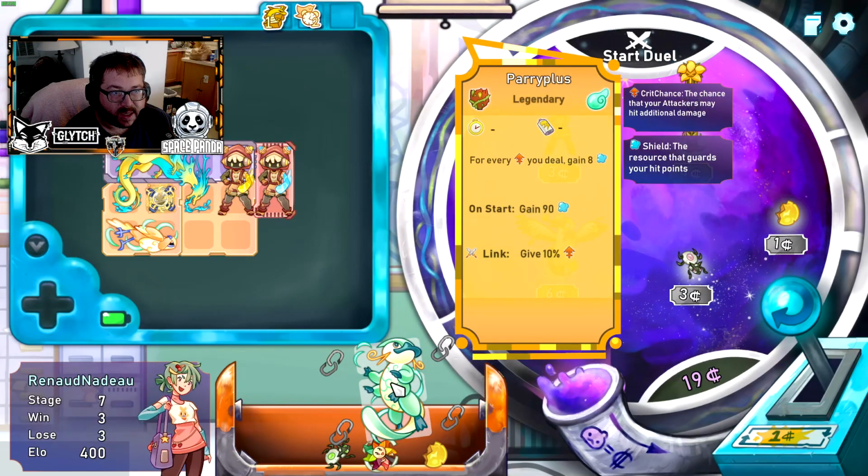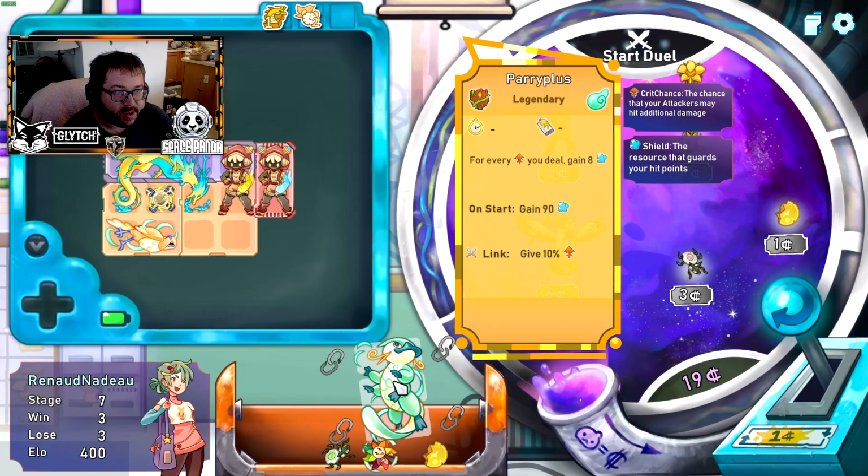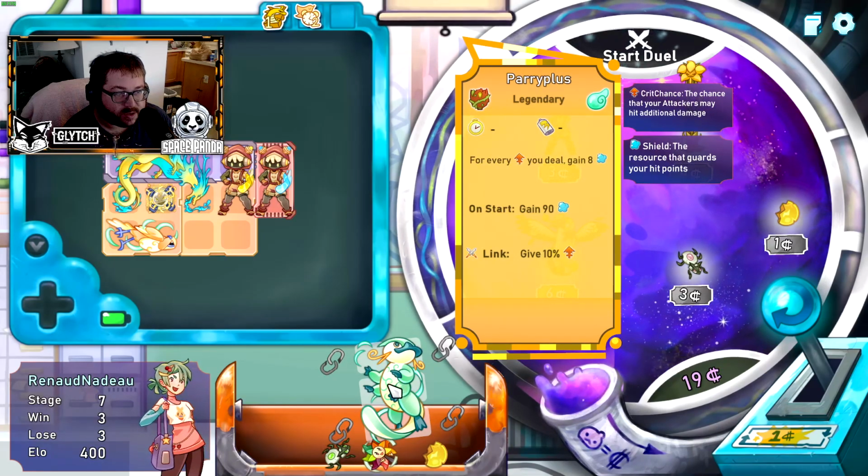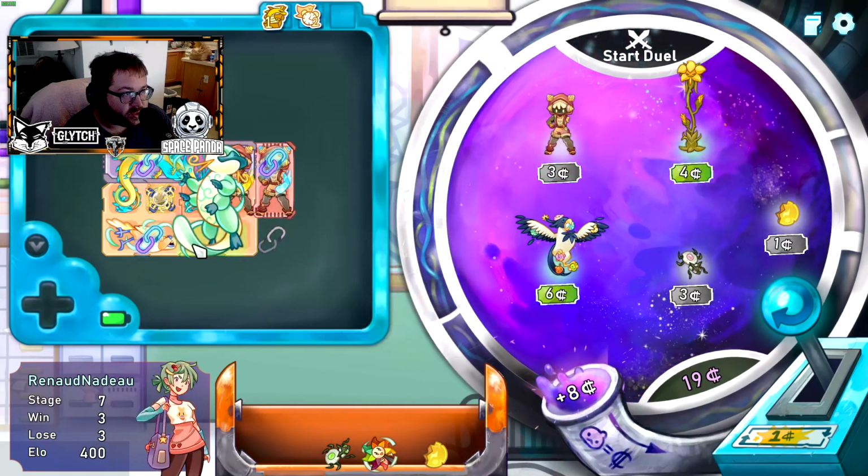Alright, so we got this guy. Shields and crit chance. For every crit chance you deal, gain 8 shield. On start, gain 90 shield. Links give plus 10% chance.